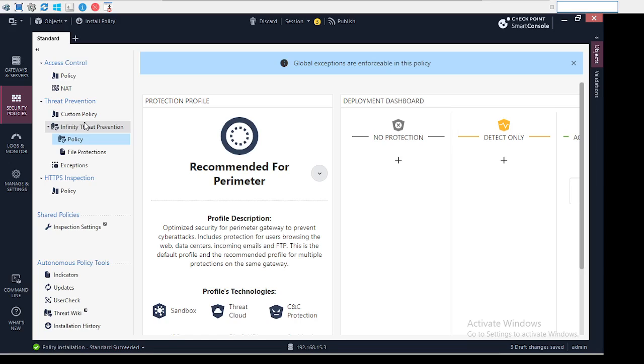Now, what this recommended for perimeter does is that, just like we said in the beginning of this particular module, it gives you a perimeter approach to network security. If you remember, we said that there are three types of approaches to network security. You can have the perimeter approach, where you have a firewall protecting the network.